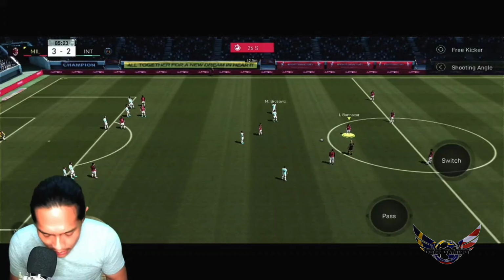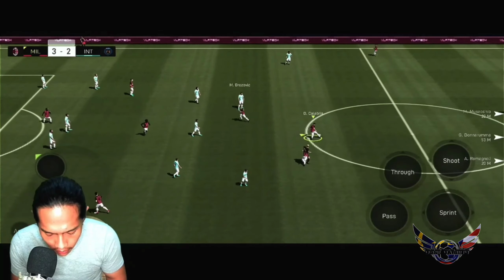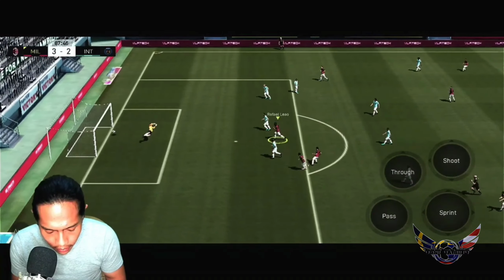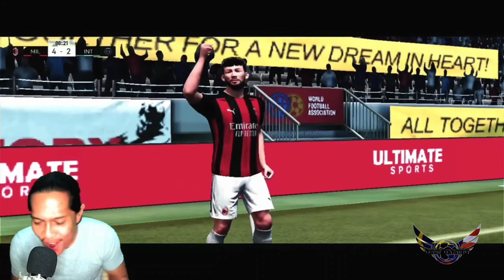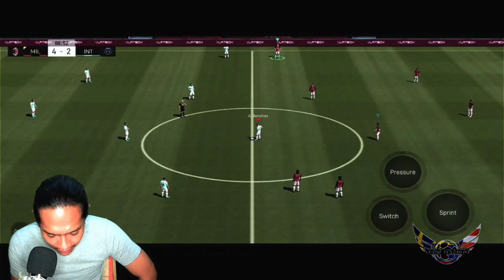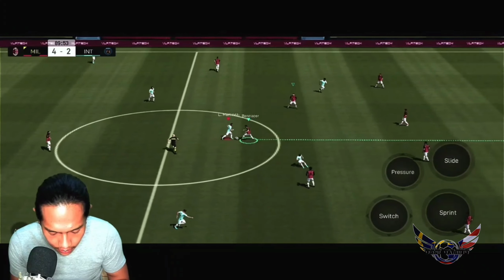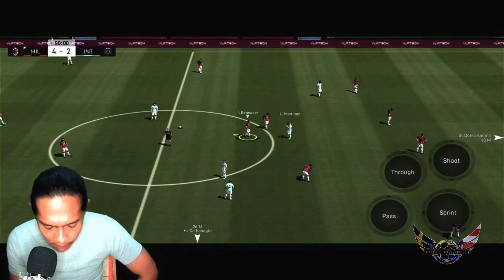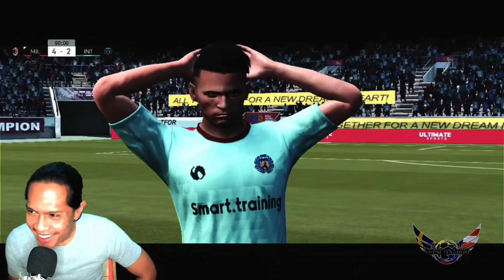What should we do? Should we pass the ball? Let's try passing the ball. Shoot. We got 4 goals from Benacer. Nice. I think this game's graphics are not bad. Okay, alright, full time. So we win the game on score 4-2. Nice.